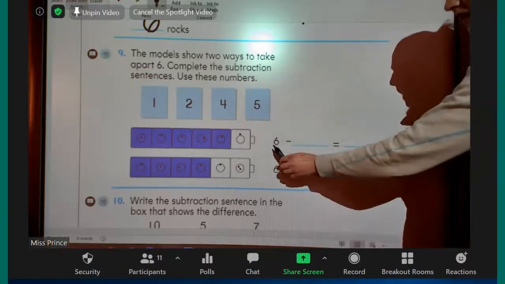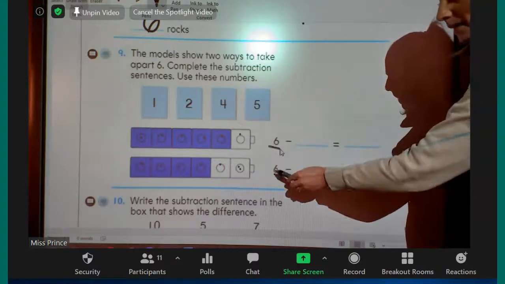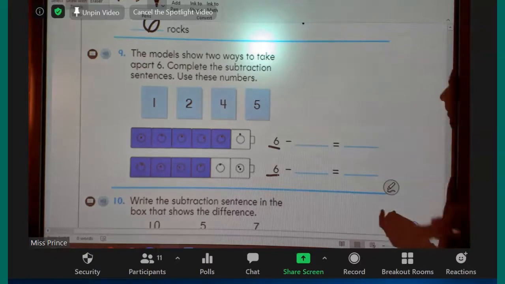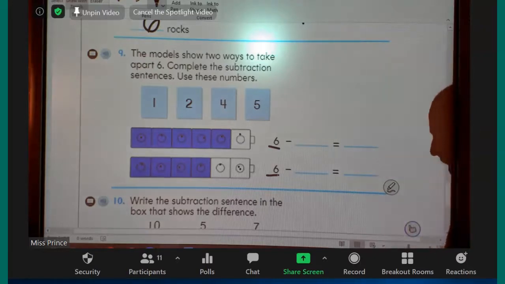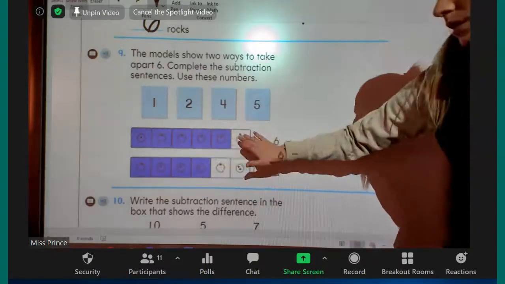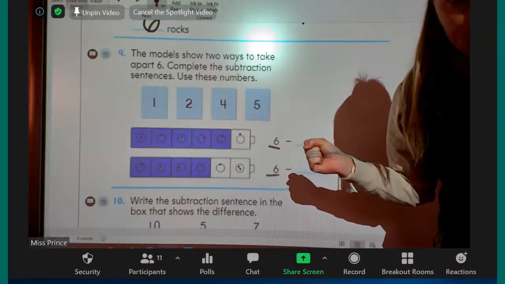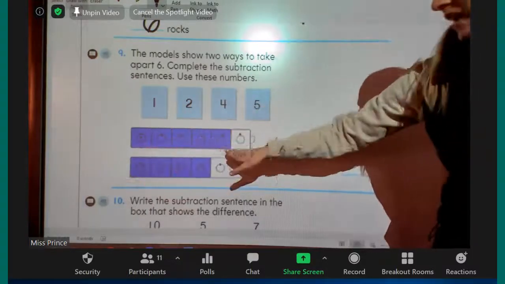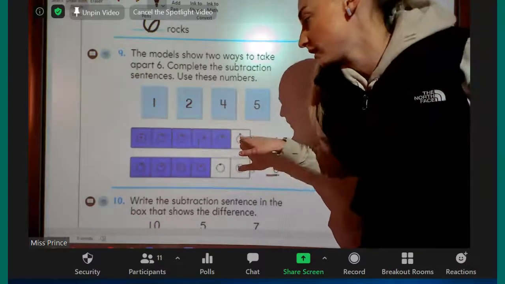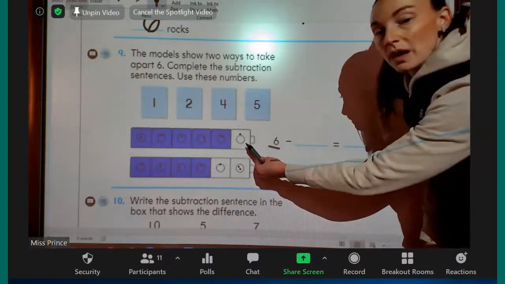We're going to look at how many there were all together, because when we subtract, we always start with the biggest number. So, Xander, the part that they took away is white. So we had 6 blue cubes, and then if it's white, that means they took it away. Okay? So we started with 6, but then we took away some. How many did they take away up here, Xander?